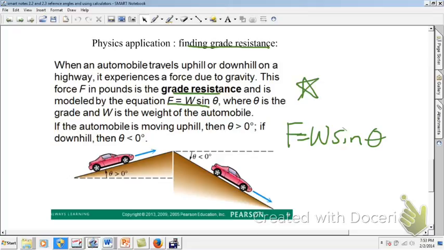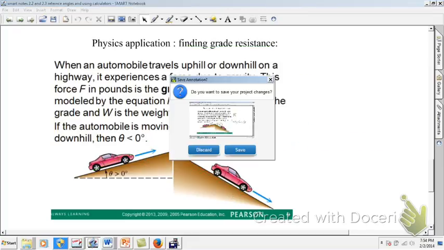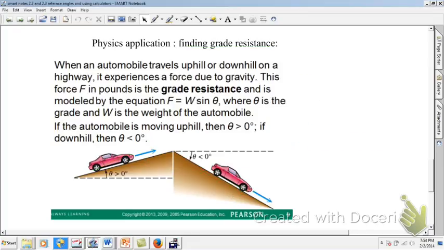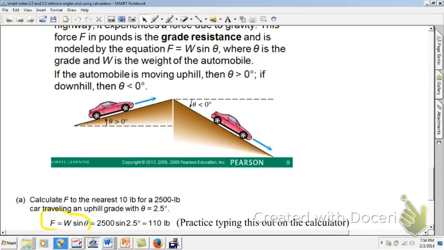If the automobile goes uphill, theta is going to be positive. If the automobile goes downhill, theta is going to be negative. So notice theta is rotating from the horizontal there. Well, we'll be dealing a lot with that later in the term in terms of us having to think about drawing these things on our own. But for now, it's given to you. We just want to practice the plug and chug of it all and seeing if our answer makes sense, because this section is really just about using your calculator.